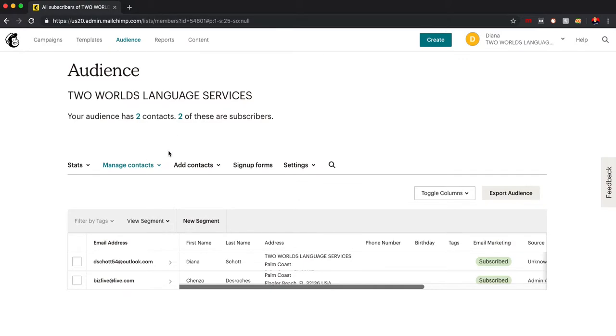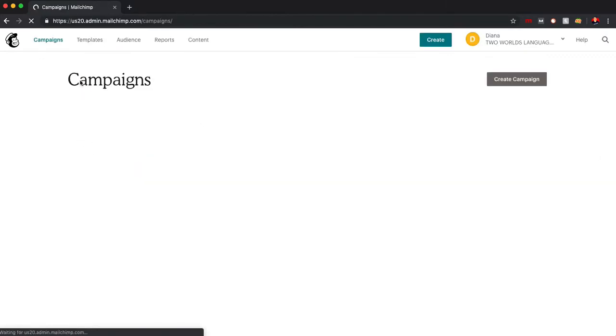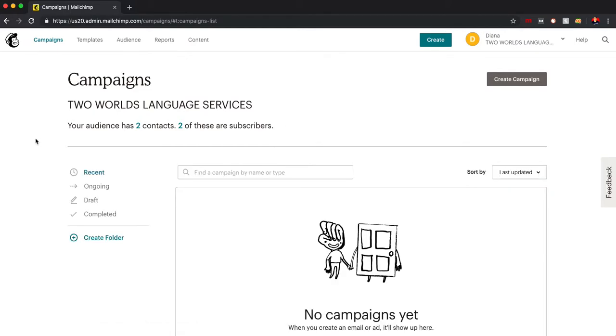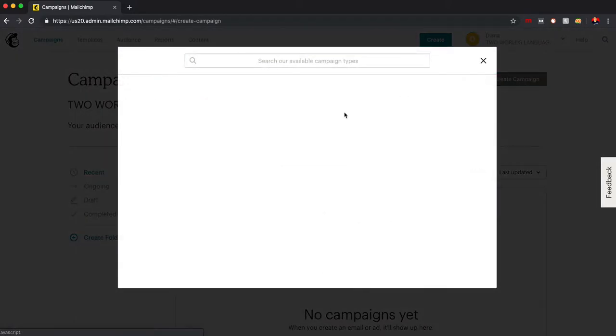So at this point, pretend you have all of the emails in here that you want, the people that you want, the contacts. Now you're going to go ahead and hit Campaign. Campaign's going to allow me now to say, okay, what do I want to do? Well, what I want is to create a campaign, which means that I'm going to send an email to all those people. So I'm going to hit Create Campaign, which is right over here.